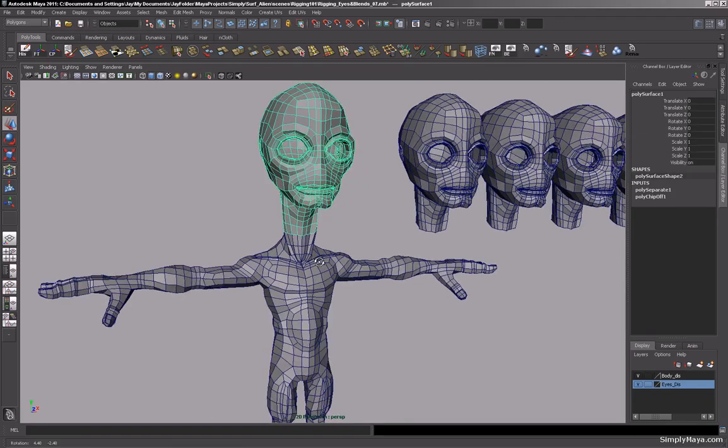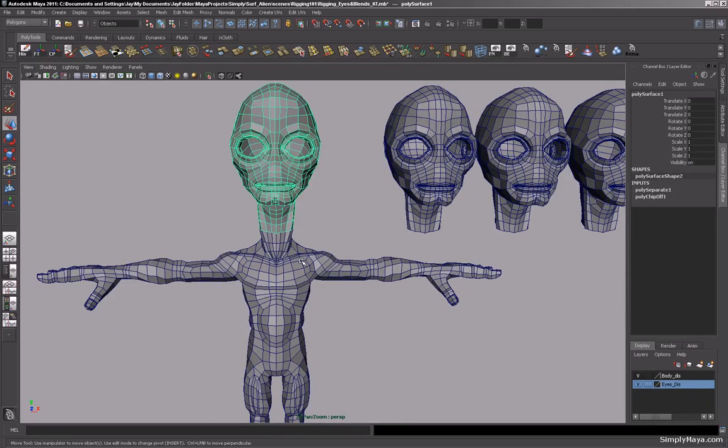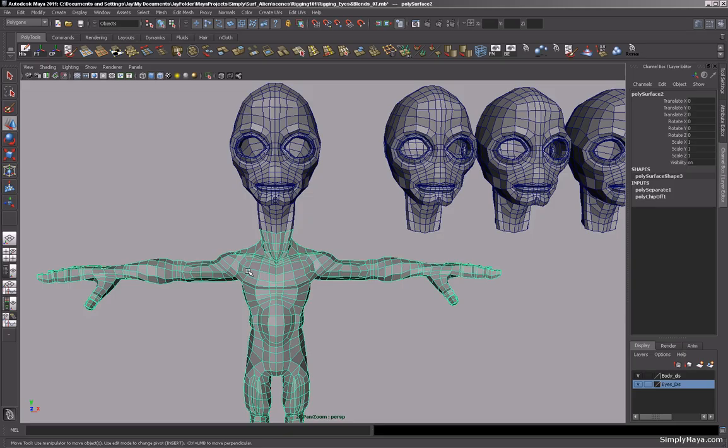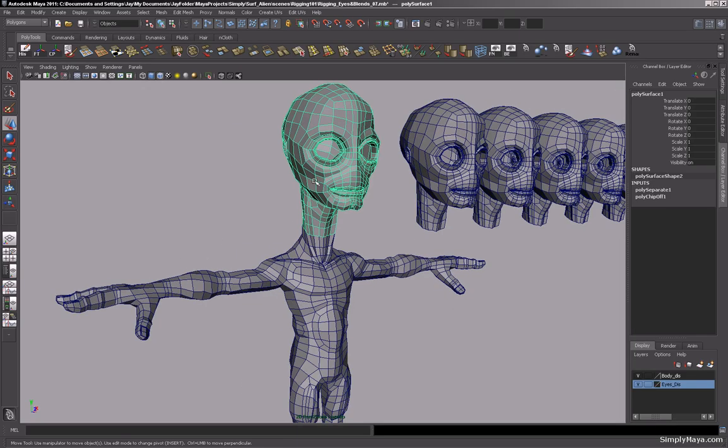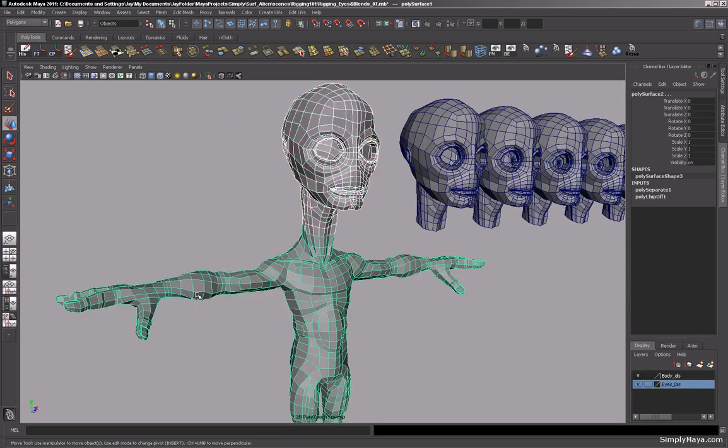And the great thing here is it's the way, as I was mentioning earlier, about the order of the vertexes. Now what we need to do is do this in a certain order, so only the body vertexes get reordered and not the head. Otherwise the blend shapes won't work at all. So what you need to do is select the head first, and then shift select the body, and then if you go to mesh, just go combine.